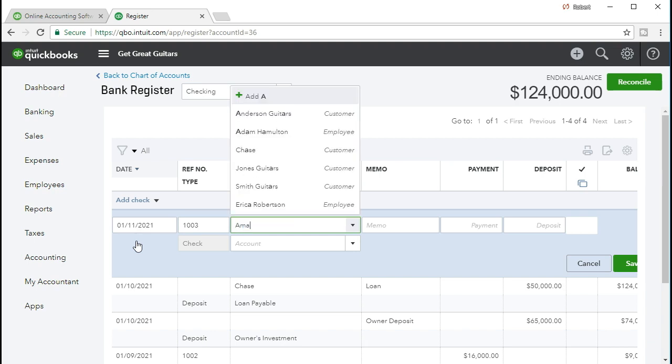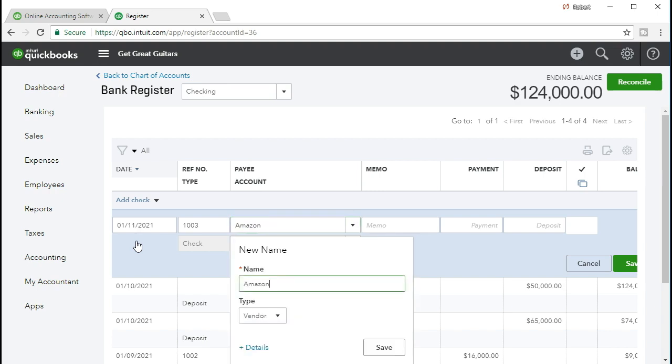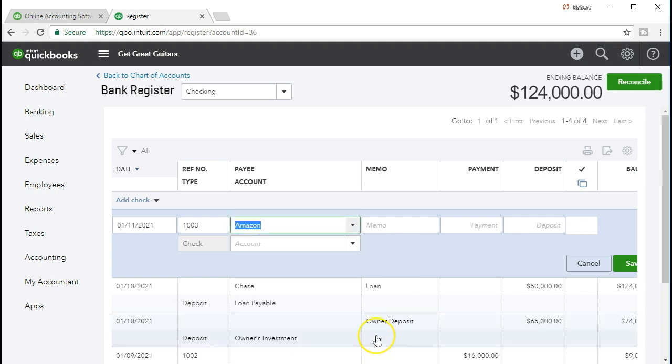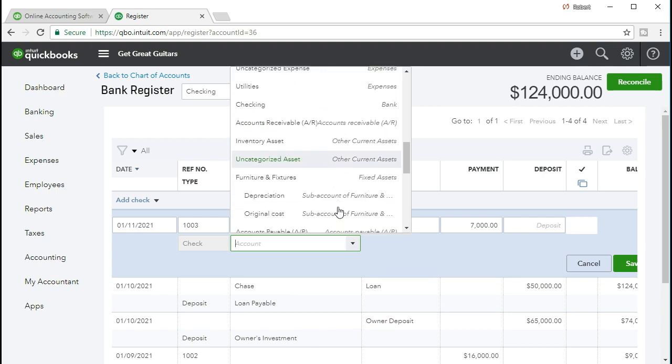So we're going to say Amazon, and that's going to be our payee tab. It's going to say we don't recognize Amazon, you want to include. We're going to say yes, it's going to be a vendor. Selecting the drop down, that's the correct vendor, so that is good. And we'll tab through that memo, and we'll tab through that, and the payment amount will be 7,000. Tab, tab, tab. And the other account then will be furniture and fixture. Again, if we select the drop down, it's going to go to the expense accounts, and if we scroll down through them, we will then find under the expense account the account we want, asset account, furniture and fixture.